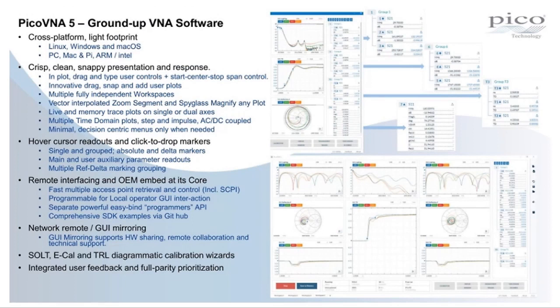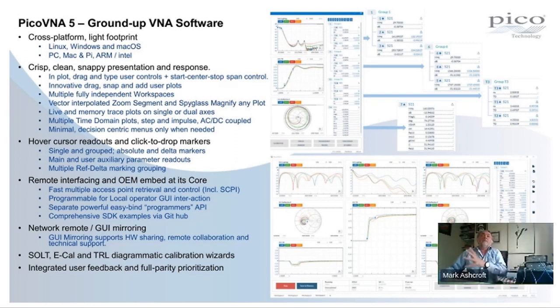I've tried to capture here for you, and you can look at the detail of the text a little bit later, the main selling points, the main features of this ground-up VNA software. It's cross-platform, it's light footprint, it runs on a Pi. Screen keeps dying on me. There you go, it's running on a Pi. It's crisp, it's clean, it's snappy in presentation and response, when you're not doing it on a virtual machine in a webinar. It is anyway.